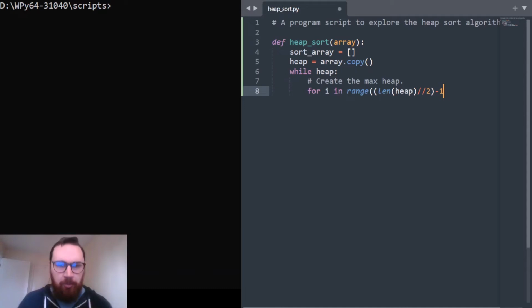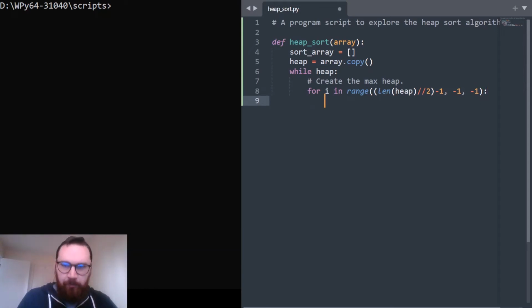And we'll see how this works a little bit later. And we're going to want to go to 0, so we need to go 1 less than 0 because it's going to go in reverse, and because we're going in reverse we have to use minus 1 as well. So this is just a little simple range function.